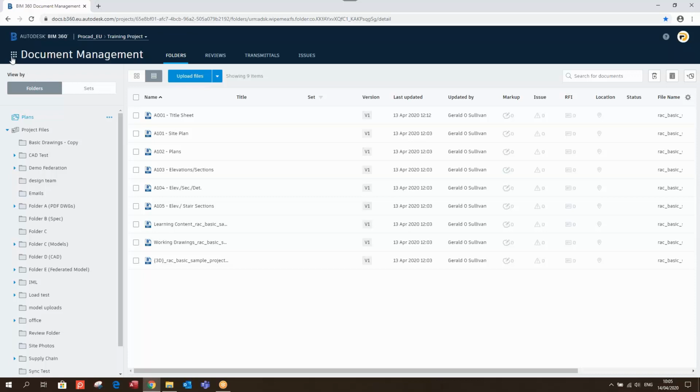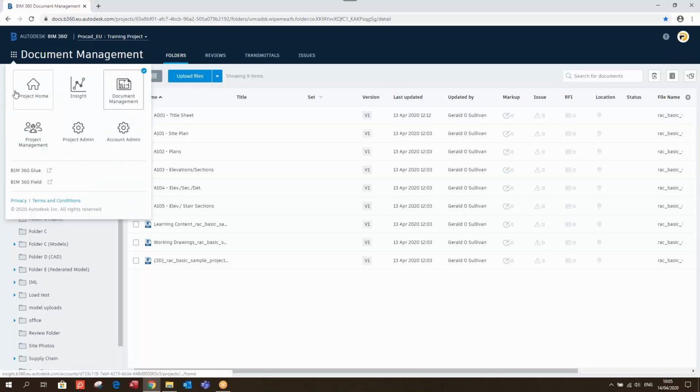Beside that then, you have what is called the cube. And the cube allows you to go into different modules within BIM360. As hence you know, there's BIM360 Docs, BIM360 Design, Glue, Field, Coordinate. There's hence a lot more modules as well with it. But in this cube, you can see you have access to Project Home and Insight, and this will be specifically for the users. And then if you have more credentials, so if you have Project Admin status or Account Admin status, you will be able to see those two options in the cube also.